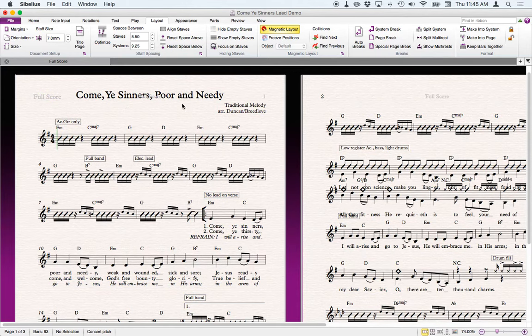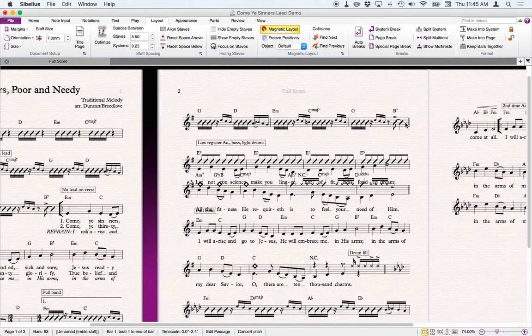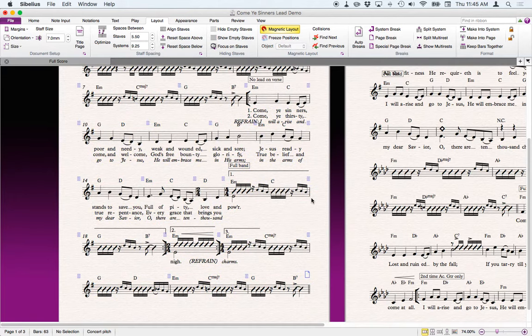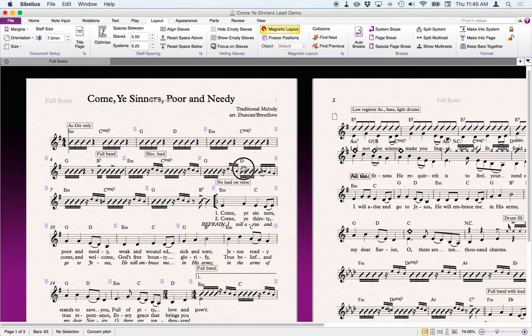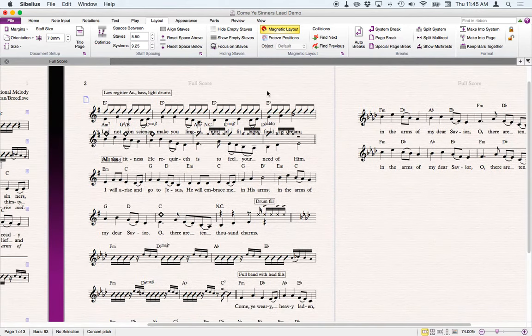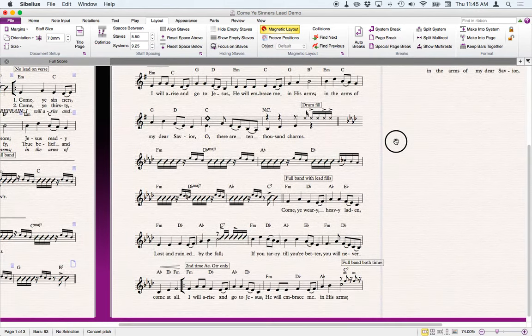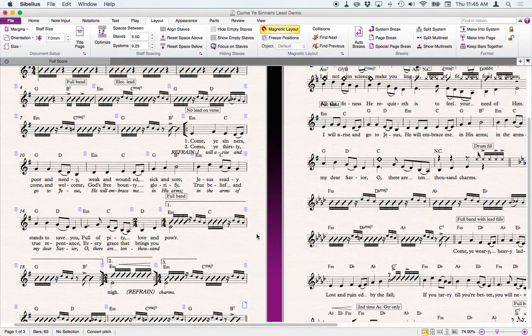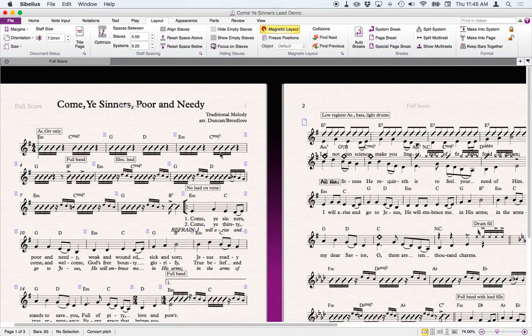But I could go in here and say, I think this much would fit on a page. So I can hit that, and now we've got that forced into one page, and that seems to work okay. Doing that, I now have two staves left over on this page three that I need to figure out how to deal with. We have some room here, but let's not do just the make into a page, because I think we also have some room here horizontally that we could squeeze in as well.